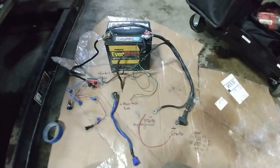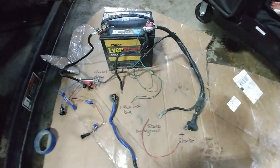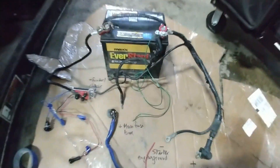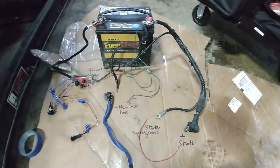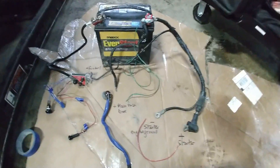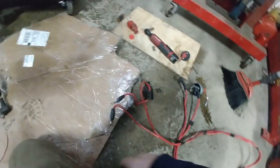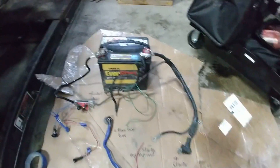That's the basic principle and the difference between the two kill switch systems. If you have the money and can afford a CarTech GT, definitely go for it — Rally.build has them cheapest right now. If you are on a budget, you can go with a regular kill switch, but be very careful where you route your wires, and I strongly recommend adding a second kill switch in series by the battery.